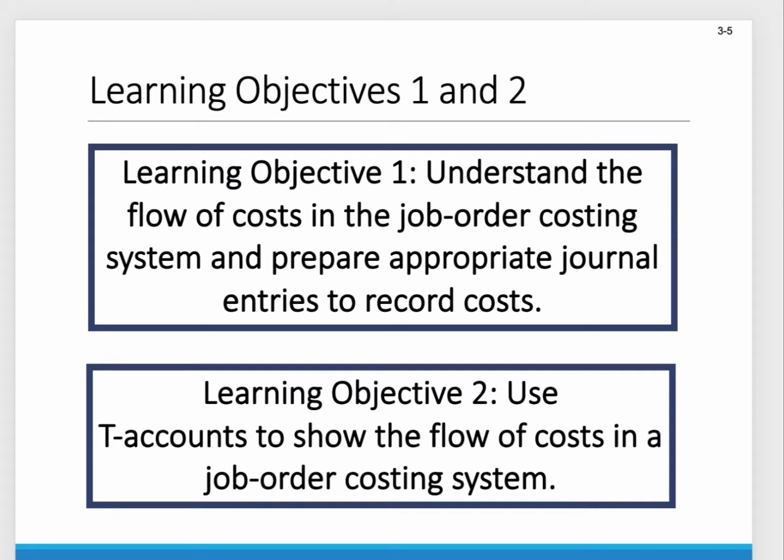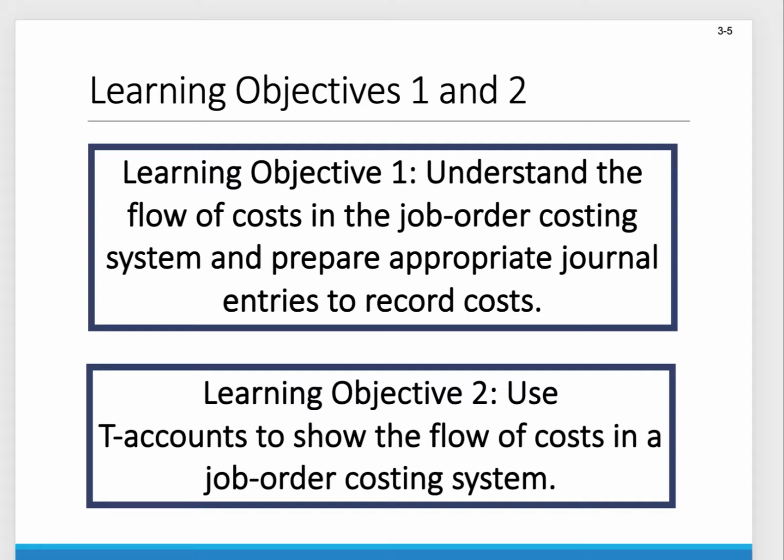Okay, so now what we're going to get into, the nuts and the bolts of chapter 3, excuse me. I like that little review that we have here. If some of those concepts are still a little foreign to you, please make sure you go back and study those before you move on, okay? Because we need to know how to allocate overhead. We need to know the predetermined overhead rate calculation. We need to know how we allocate or charge overhead to a job.